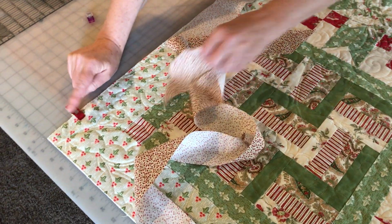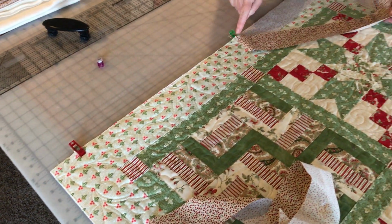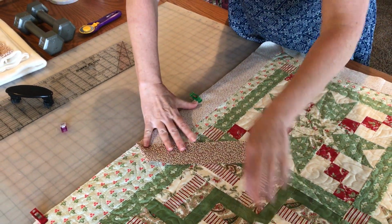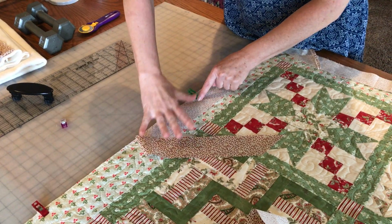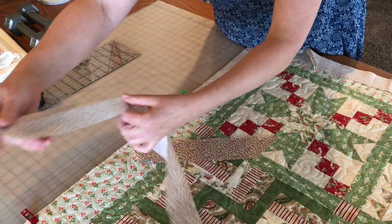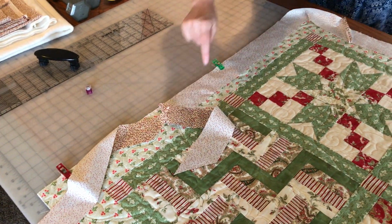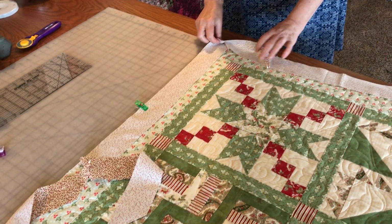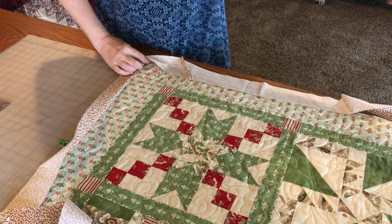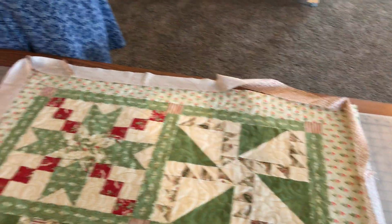I like to use KLIPits to mark where I want to stop and where I want to start sewing my binding on, so that just as in my other videos, I'm going to have at least a hand width in between here so that I can connect the two ends, and you can see our other videos about that. But if I start here, I come around, I make sure that I am missing the corner with that bulk, go around and match things up again. It's going to be wonderful.